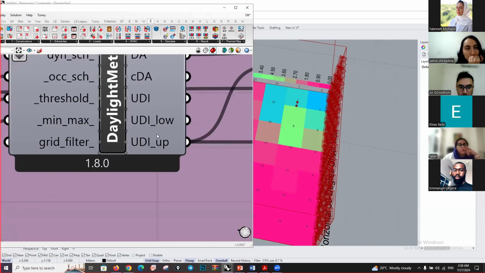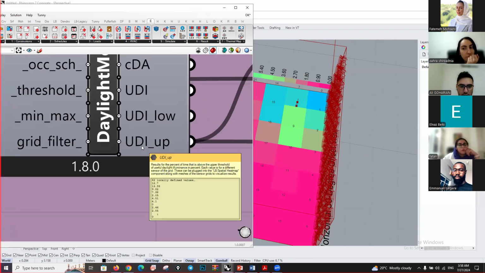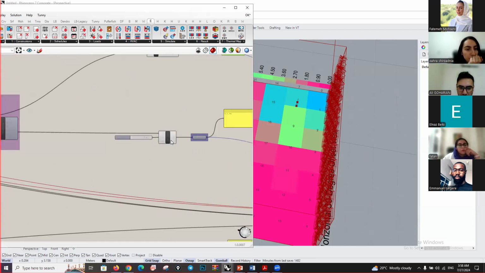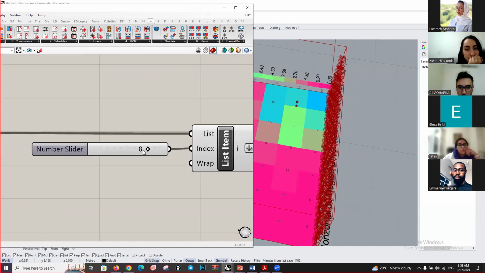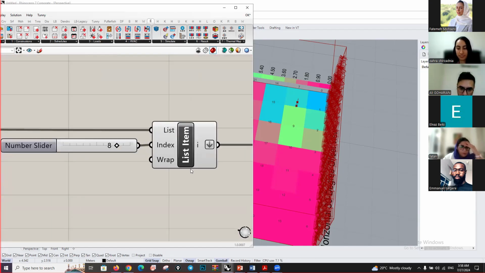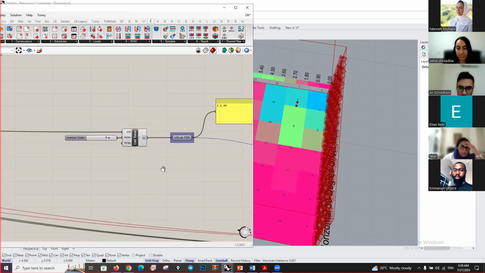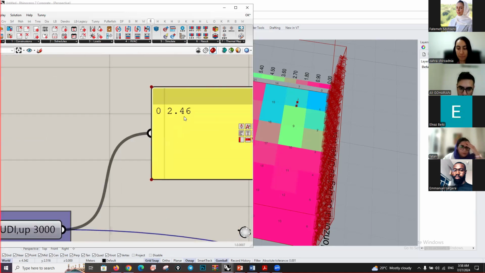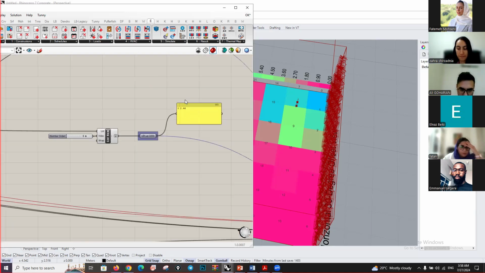And for UDI, because it must be a local criterion, I decided to test number 8 as a sensor, and I selected it by this list item component, and the output is here.